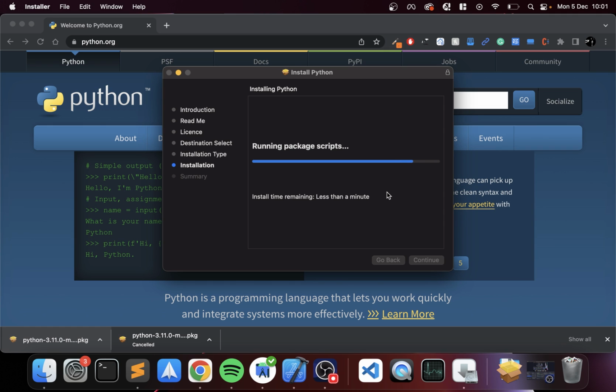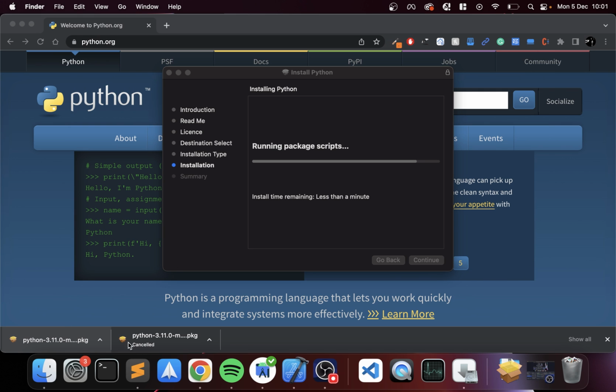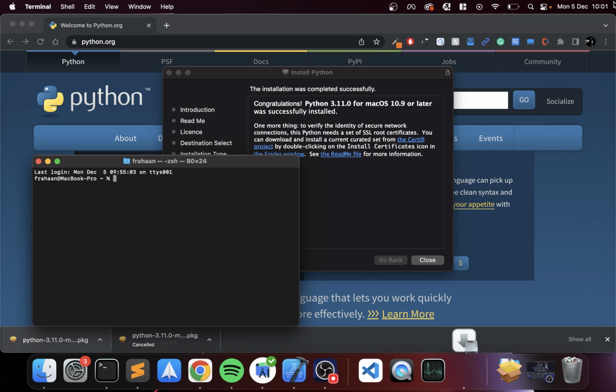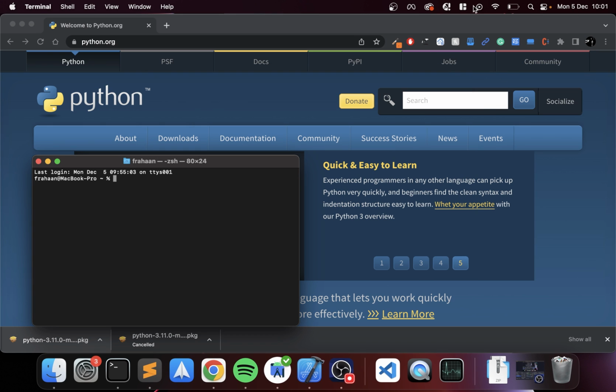And before we actually start in Visual Studio Code, we'll confirm that it's installed and linked up. If we open up Terminal, you can open it up via your search as well, just by typing in Terminal. I'm just gonna type in python --version. Boom, we got the latest version, so we're all good to go. Okay, so that's good stuff and we're happy with that.